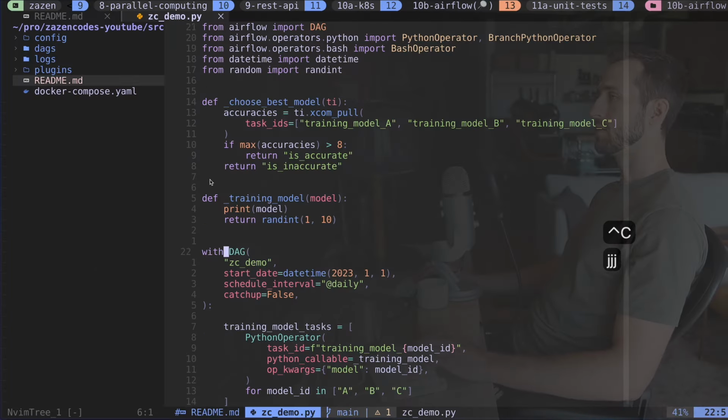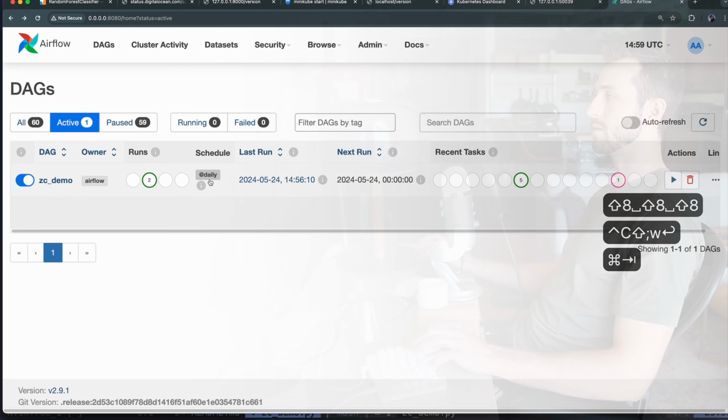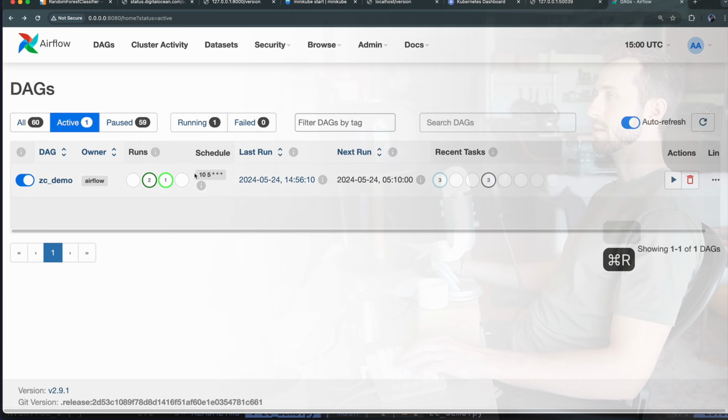But what I would typically do is use a cron ID for this instead. So what I could do is say, run this on the 10th minute, 5th hour, every single day. So if I update it like this and refresh, I'll see the schedule update as well. And actually that's caused it to trigger off another job.